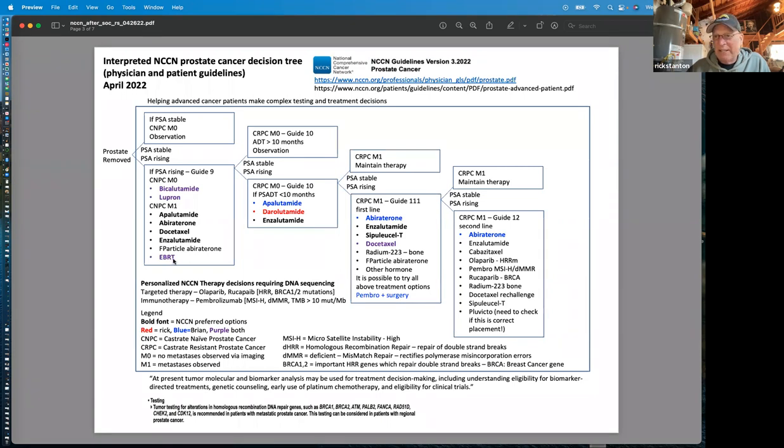Both Brian and I did get external beam radiation therapy. I got salvage radiation as well as an SBRT. At this point, we were hopeful that salvage radiation would have cleaned us up. After we left this box, we were told you have an incurable disease and you will manage this until the end. But we had hoped, and everyone hopes, that salvage radiation would work, that it's confined to the pelvis area, but it didn't work for us.